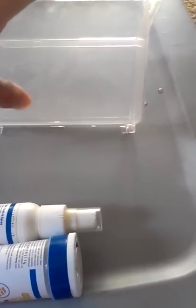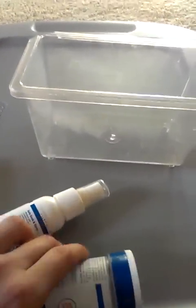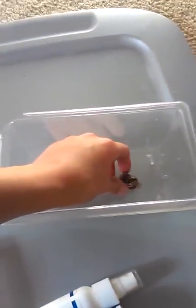When you're doing it, take your container — if it has a lid, take the lid off so they don't suffocate. Fill it with just enough water to cover the hermit crab but still enough where their eyes can come out of the water so they can breathe. Put in just a little bit of the water cleaner — a little bit more than you would for drinking water, but since they're bathing you don't have to use as much as the label says. Then give it extra salt, because that helps with their bones. Take the crab and hold it right next to the water, then put them down sideways.